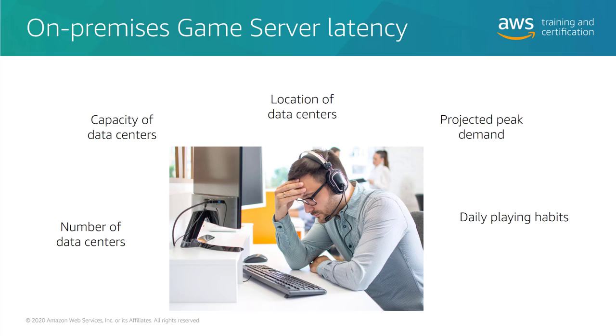Players around the world play at different times of day. This means it's advantageous to be able to move the capacity where it's needed. You might want to start with an on-premises data center, but mix other strategies for game server hosting as the market for your game expands with an overflow solution.